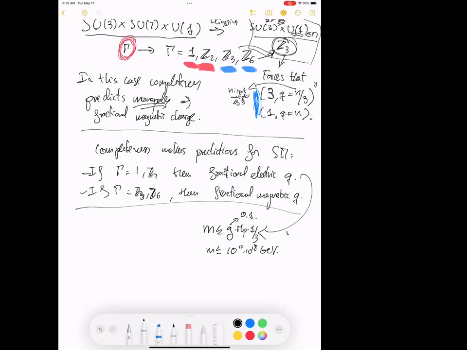This I got using the weak gravity conjecture. I didn't get it from completeness of the spectrum. Did I answer your question? Yes, thanks. And another related question: can we expect that somehow we can see the fingerprints of these particles in the inflationary correlation functions? This is a great question. I'm not sure about inflationary correlation functions, but people have discussed it.